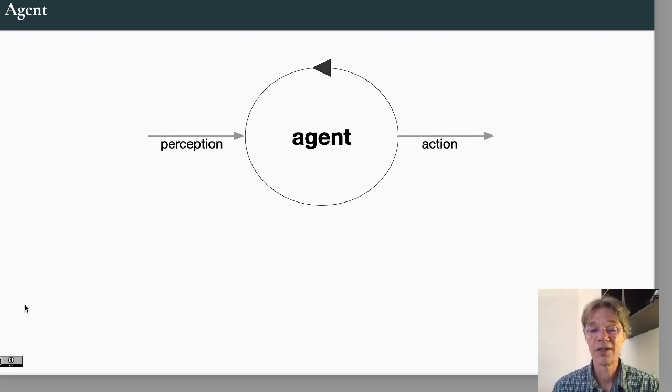So an agent is situated in an environment. It's a very important concept here. And this environment provides some perceptions to the agent, something the agent can see in its current environment. And the environment also allows the agent to perform some actions. So for instance, if we take a very simple example, the mobile robot is able to perceive its environment by means of its sensors, and it's able to act in this environment by means of some actuators, motors, and so on.